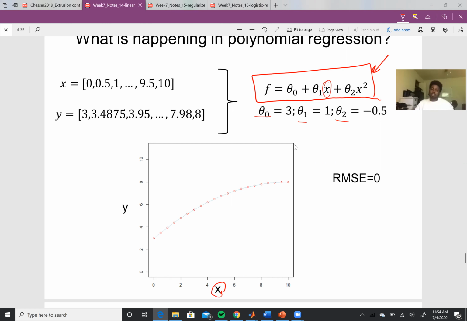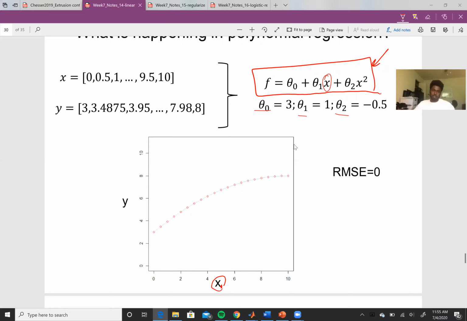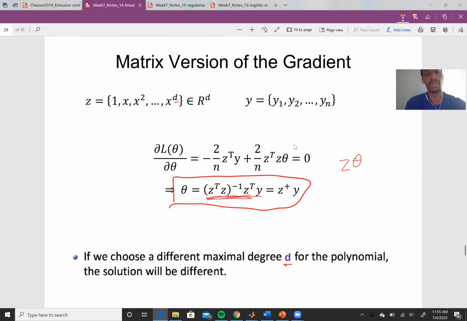Oh, I see. So we're comparing one feature to one output, and we're essentially making more features by raising it to various powers. Yeah. And you can still have more features. It doesn't have to just be one feature. If you have multiple features, for each feature you're going to now have D versions of that feature. Okay. So if we scroll down to the equations we're using, those also work for three-dimensional matrices? Yeah, you just have to write this properly.